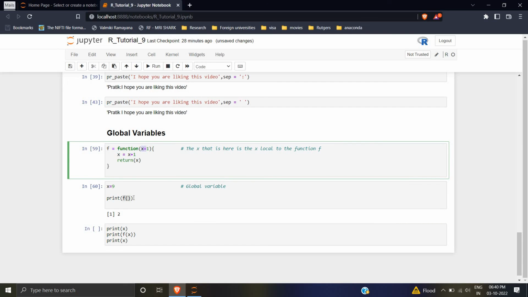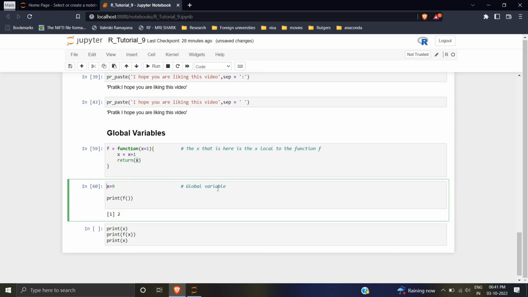Because there was nothing, it took the default value of x as 1, incremented it, 1 plus 1 becomes 2, and returns x, so it returns 2. Note that this x that it returns is different from what I had mentioned in the global variable.